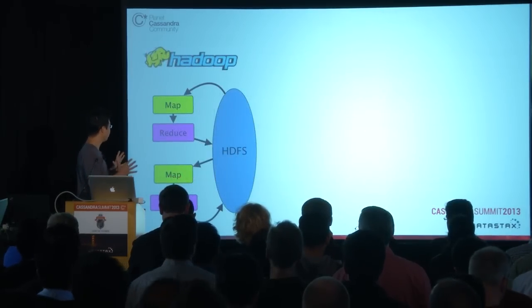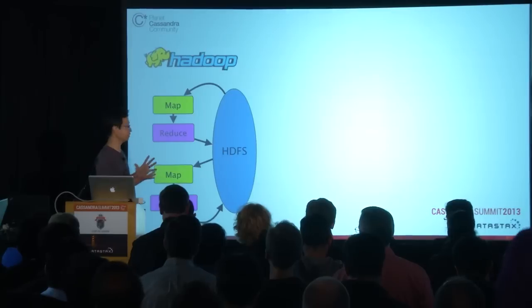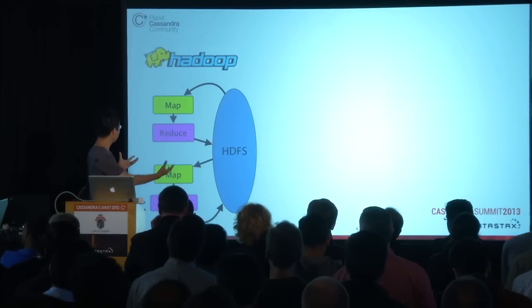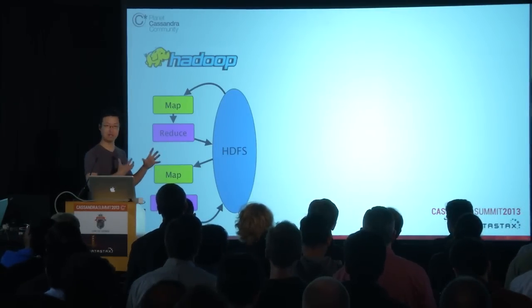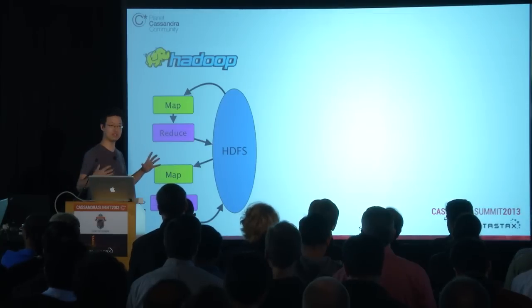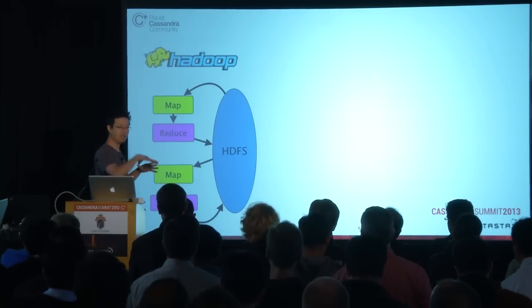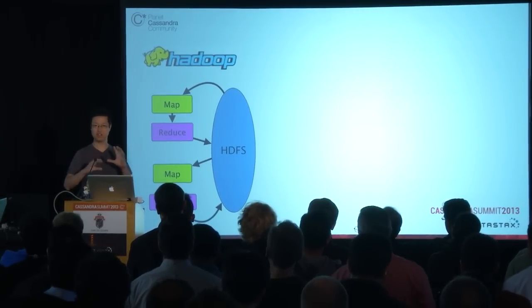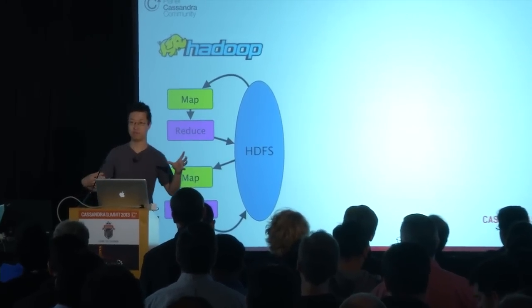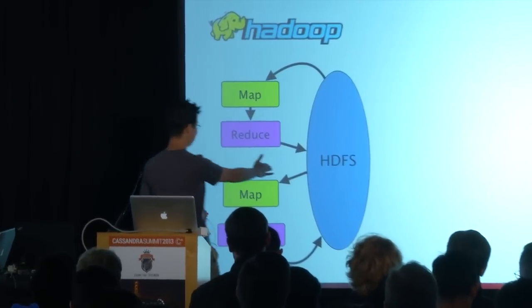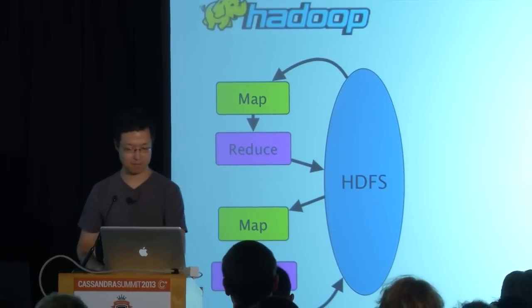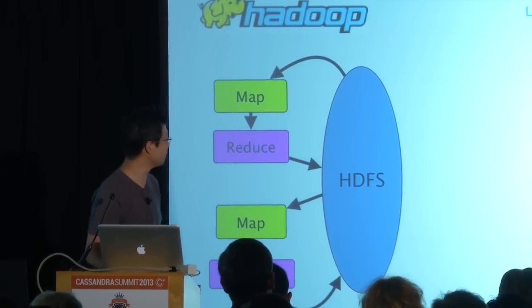Let's compare the different paradigms. Let's look at Hadoop. So you have HDFS. You read data out. You map it. It gets written to temporary files on disk, shuffled to the reduce phase. Then you write data back to your HDFS. Now, usually a single stage is not enough for your job, so you usually need 2 or 3. So you end up writing data back to your HDFS, reading it back out, and you do this over and over again, right? So let's look at Spark.